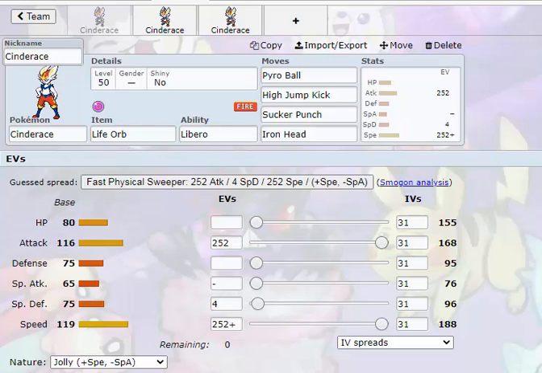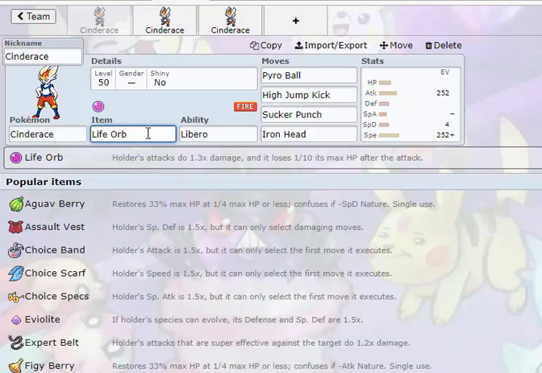Cinderace is a very basic Pokemon that can basically only be played one way. Well, that's not totally true. You can be a little bit creative with it. But first of all, let's show off its most basic moveset that you're going to see 99% of the time. And that is probably run with a Life Orb, maybe Focus Sash sometimes.